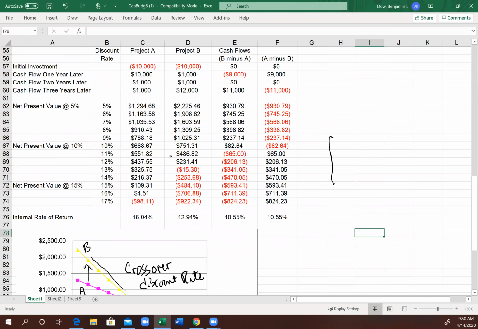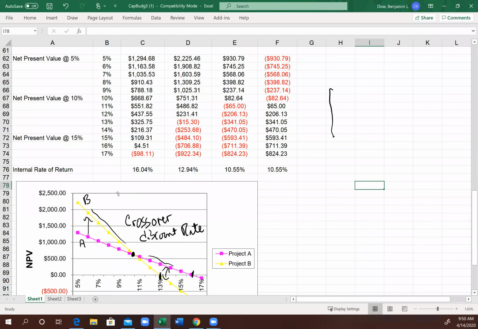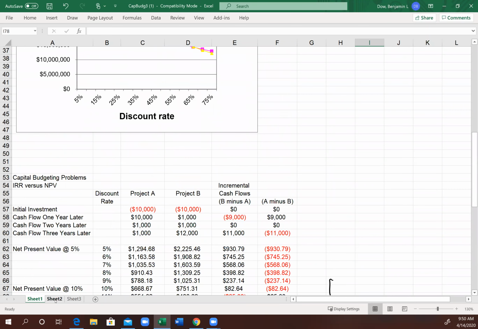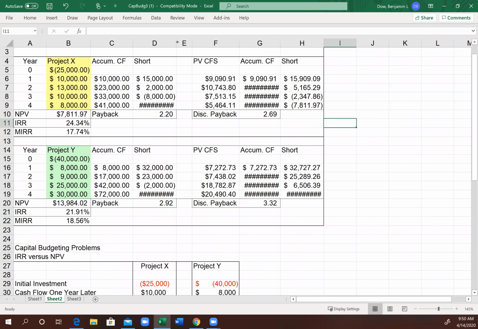And if you look at this, it's called a net present value profile. If you look at the net present value profile, you can see where B is better than A and where A is better than B in terms of net present value. I forgot to record that part. All right. So let's go ahead and look at, and we'll do this more realistic example, but it's a little bit trickier. Okay. Not much, but a little bit.